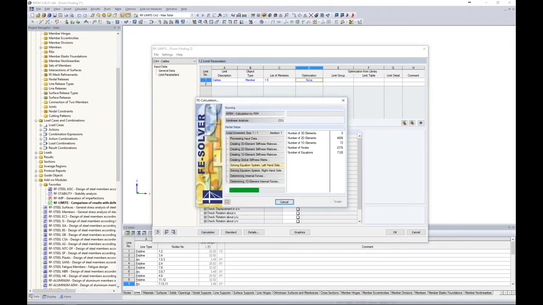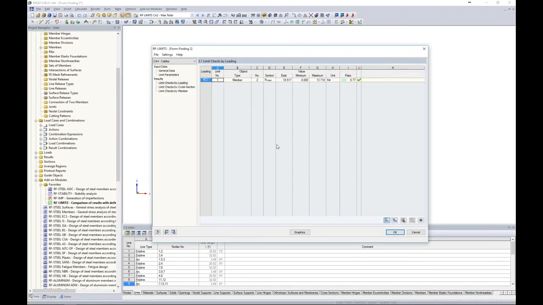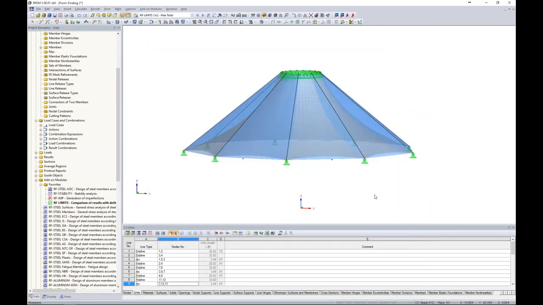So keep in mind that these are being designed per ASD, so probably later on we'll come back and check these against our LRFD load combinations, which are more typical for design rather than ASD. But just to double check, for now, if we weren't passing ASD, we certainly won't be passing LRFD, and it looks like we have a ratio of 0.77. So everything looks good so far in terms of our code checks or our design checks for the ASD load combinations. Okay, so now that we've completed the membrane design, let's consider the supporting structure.